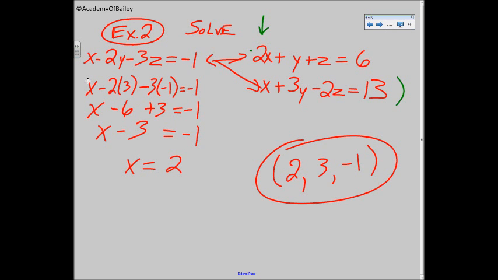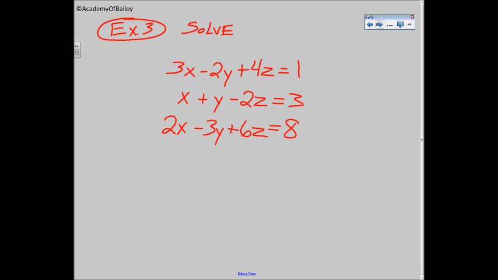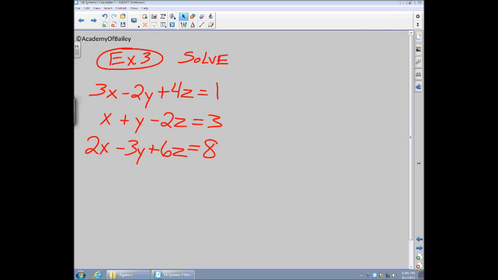All right, one last example here, and I know you're going to love this one. Alrighty, our third example here, which is going to be our final example. It's a special case here. So let's look here. Since we have all 3 variables and all 3 equations, let's go ahead and eliminate some of those variables.